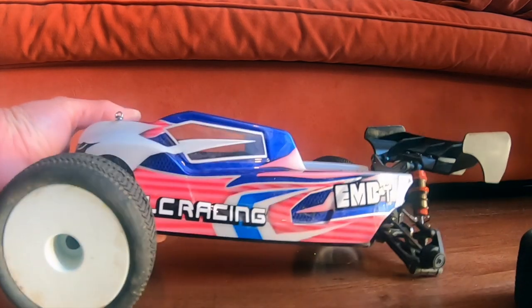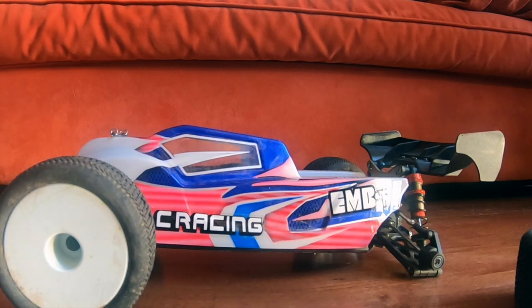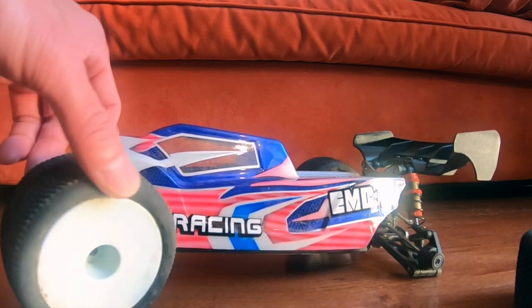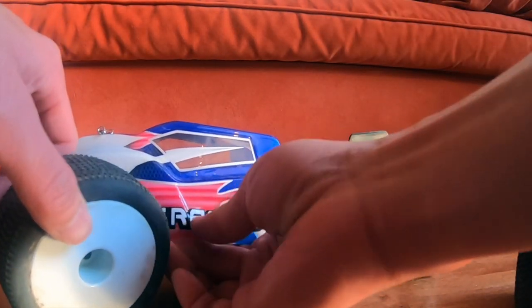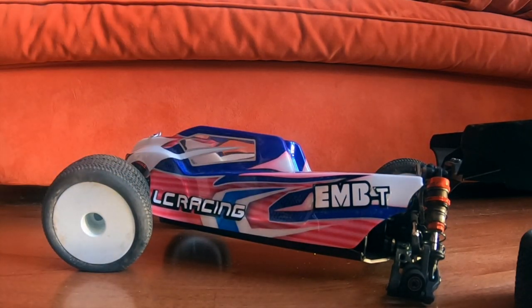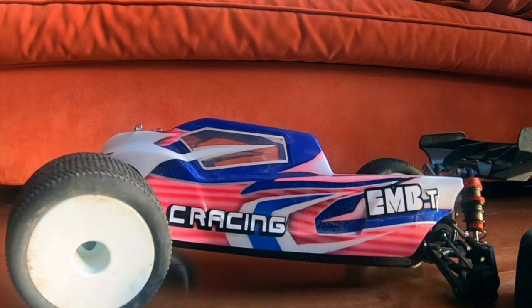In regards to the turning, in the beginning of the video I said some people on YouTube and on forums mentioned that when they turn, sometimes the body will get caught right here and make a nasty sound. Not only does it make a bad sound, potentially this can slice through the tire and rip it. So there's an easy remedy for this.